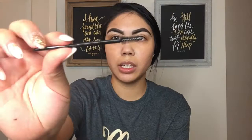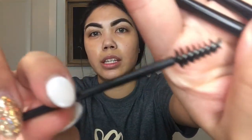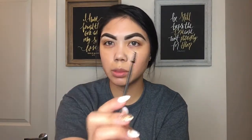Next, I would usually do my eyebrows, and I'm going to do that real quick off the camera. Now that my eyebrows are on, I just want to show you a couple of things that I used. I used this little spoolie here. I use it for eyebrows or eyeliner, whatever you prefer, but it's a lot smaller as you can see, and that one's from Shop Miss A.